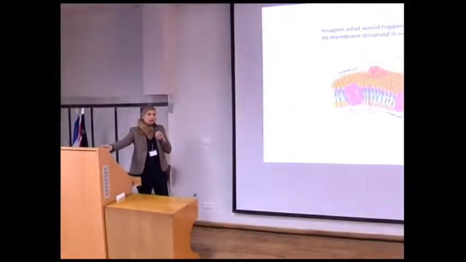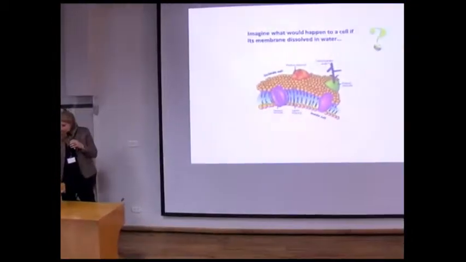But we have to say that it's not a big problem that some materials can't be mixed, because we need it in our everyday life in some cases. For example, imagine what would happen to a cell if its membrane dissolved in water. Okay, I think it will interest the students here.